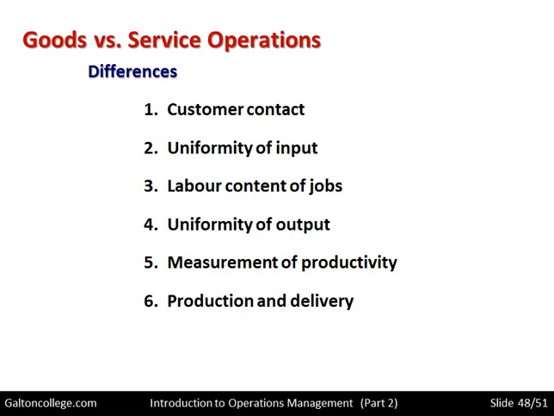Production and delivery. Well, the production and delivery of products, let's say in manufacturing, is dealt with by logistics and by the production team. The operations management team will oversee the production of the item to ensure that it's good quality and safe and efficient and so on. And then it goes to the transport section, to the packaging section, where it's wrapped and then distributed. So there are quite standard ways of looking at production and delivery within manufacturing.